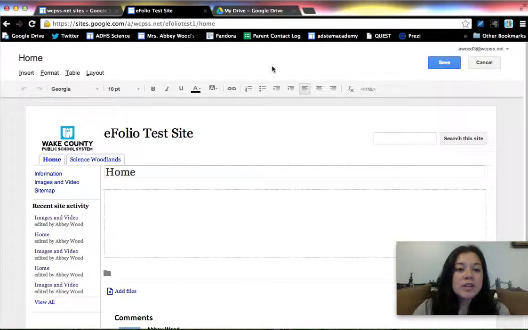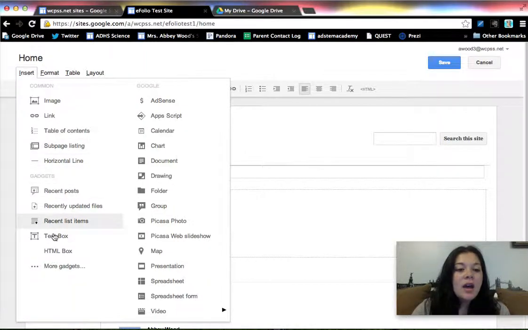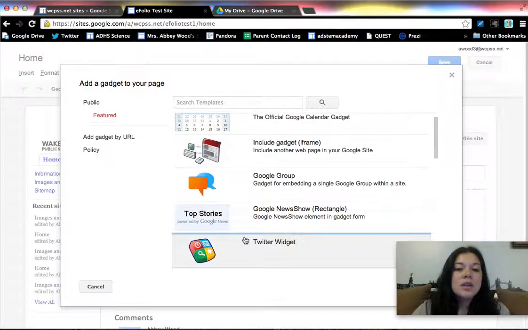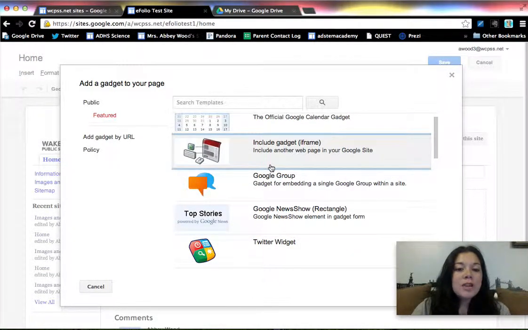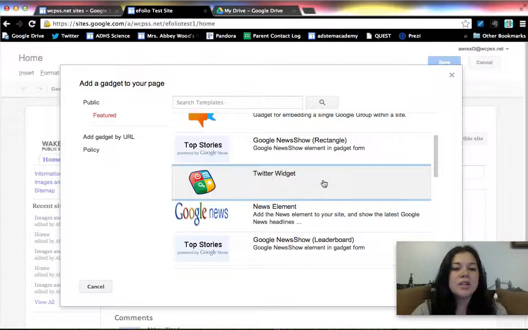Really all of the things that we've inserted are considered Google gadgets. But if you look down at the bottom, you can actually add even more gadgets, things that aren't as commonly used. So the iframe or the include gadget is kind of cool because you can embed someone else's web page into your own web page, if they have a functioning portion that you want to show for some reason. The Twitter widget, it's important to note that it does work, but when you're viewing that web page in Google Chrome, it for some reason does not work. But if you have students viewing that Twitter widget in Safari or Firefox, and I believe Internet Explorer, they can see your live tweets there, or their live tweets, whoever's Twitter account it is.